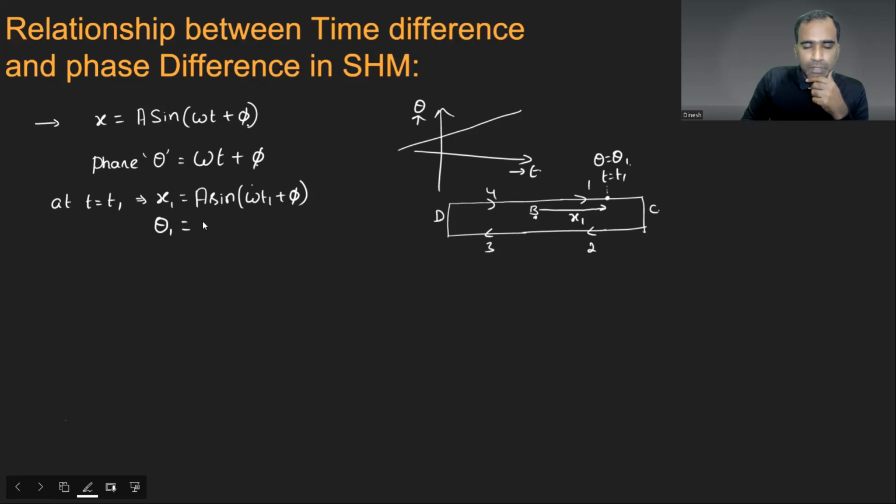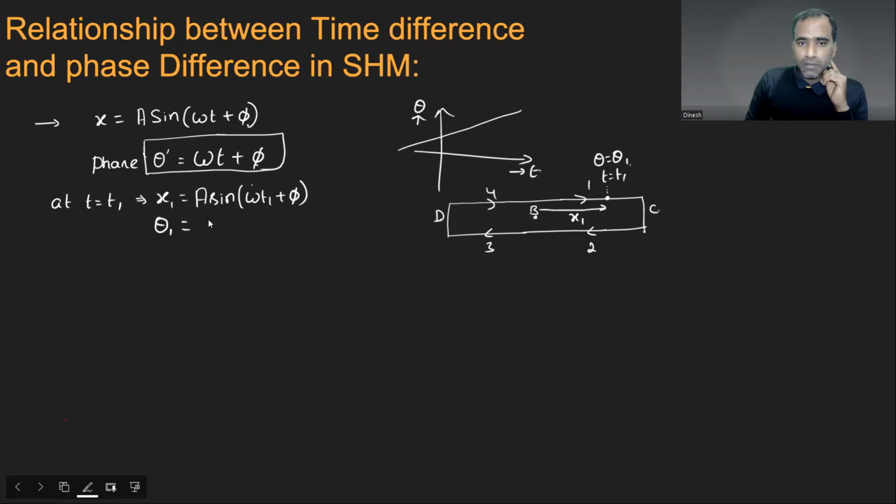And how much is that phase? Can you tell me? Phase and time relation. This is the phase and time relation. Simple relation. Whatever is the angle on which sine is applied, whatever is the angle on which sinusoidal signal is applied, that angle is what we call as phase or angle. Phase or angle is also fine, but in our textbooks they have used the word phase. That's why I'm going ahead with phase only. So what is the phase? You know what is the phase at any time? Omega into t plus phi. That is the relation between phase and time.